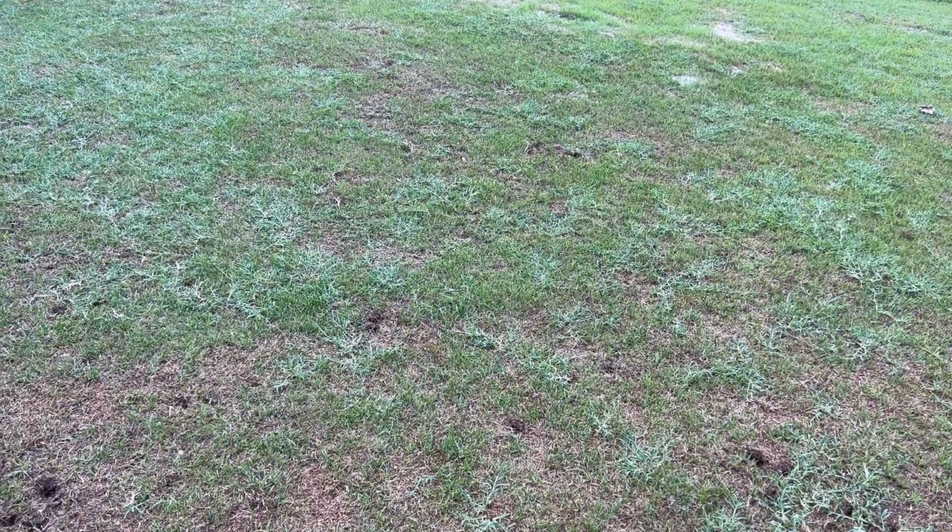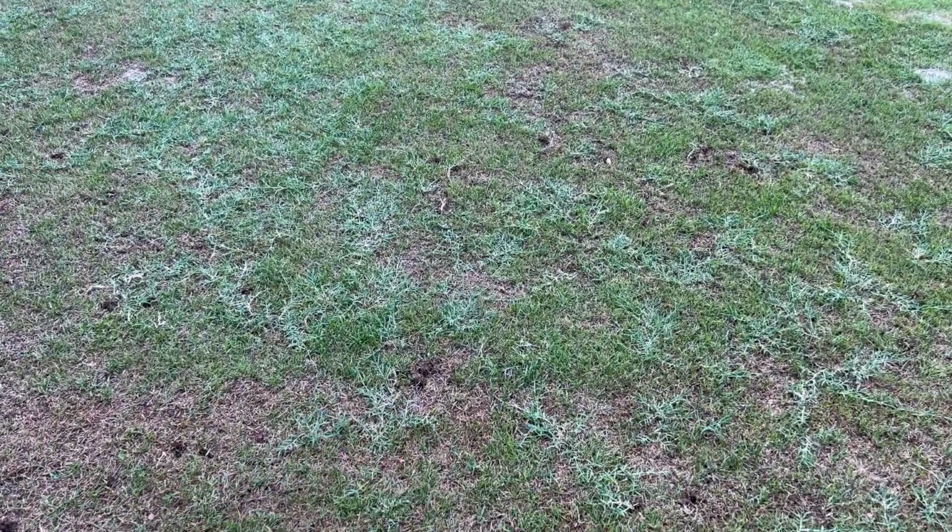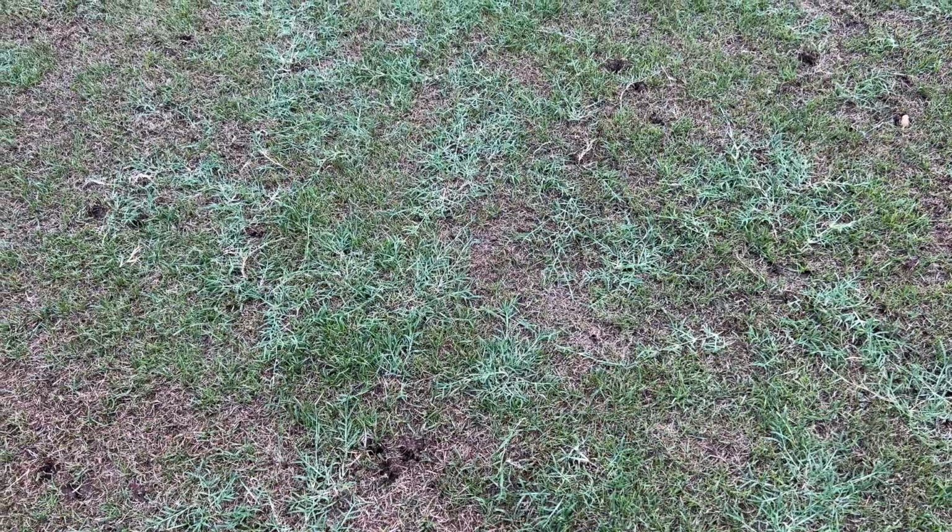So as you can see, not only is it unhealthy here, but all of these runners, and I can give you a nice little close-up, all of these runners are the dreaded common Bermuda. And as we all know, common Bermuda, pretty invasive to the lawn, and there's no way for me to really get rid of it without killing the rest of the lawn.